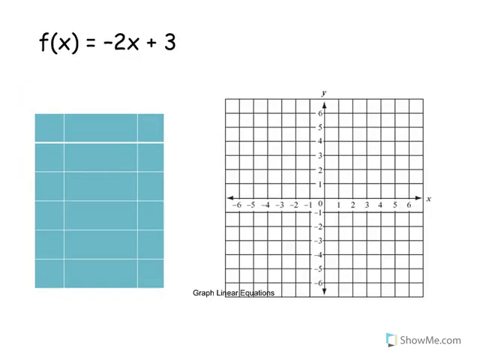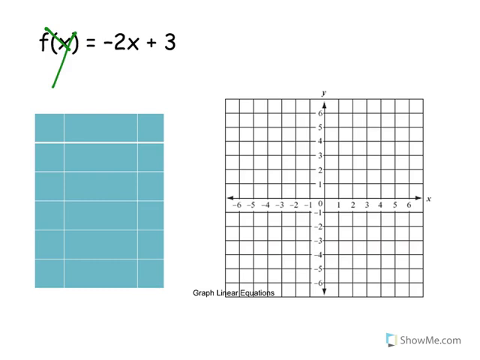All right, let's do another one. Now, why am I doing this? Well, it says f parentheses x. What does that mean? It means f of x. Well, what does that mean? It means function of x. Well, what does that mean? It means y. So at some point, we're going to see f of x. Now, we don't have textbooks this year, so I'm not going to see it there. But f of x just means that we do something to x. In this case, we multiply it by negative 2 and add 3. Translation, it's the same thing as y.